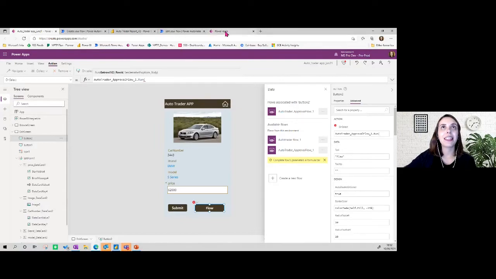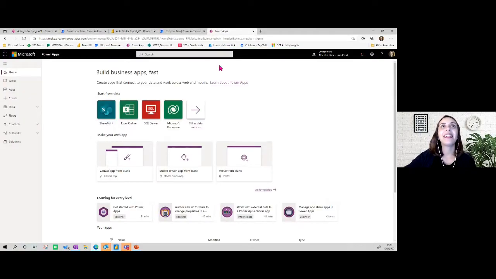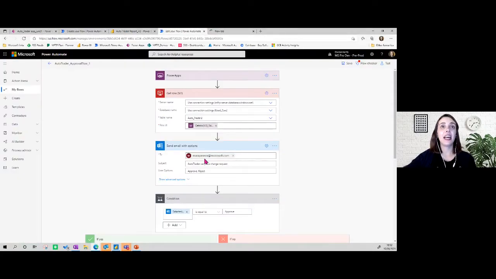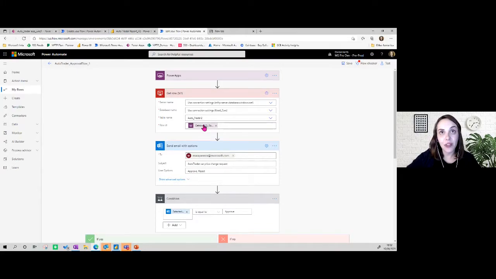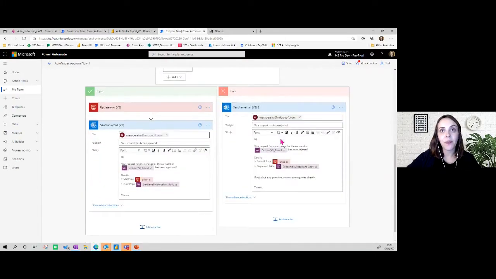Okay. It basically is trying to get these variables from your app. What you're seeing here, get row ID, send email with options. If you go to this flow, it's these variables here. It's the same one. And here, send email with options. As you can see, it's the exact same one.